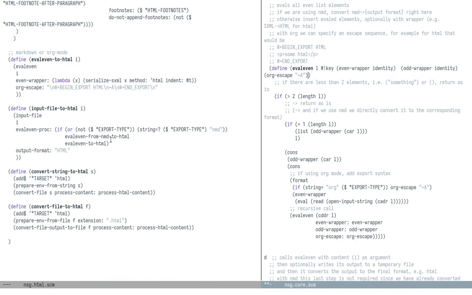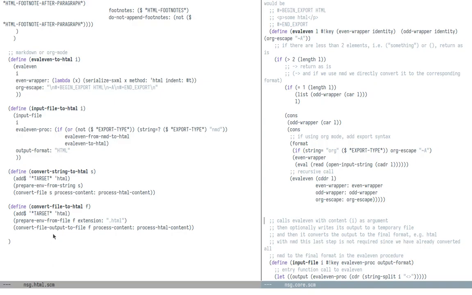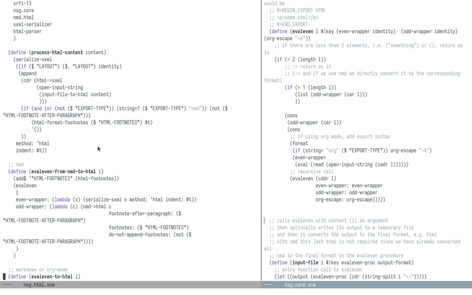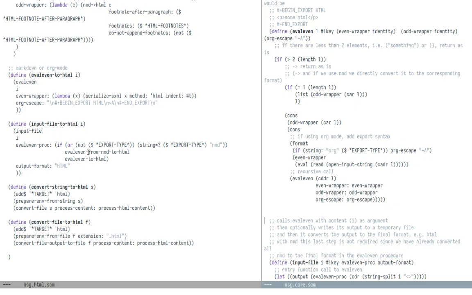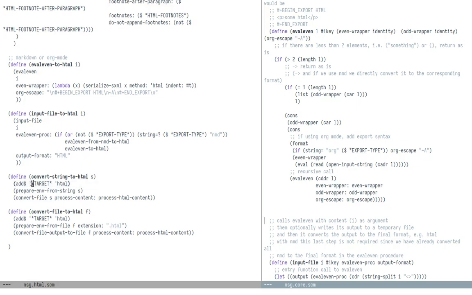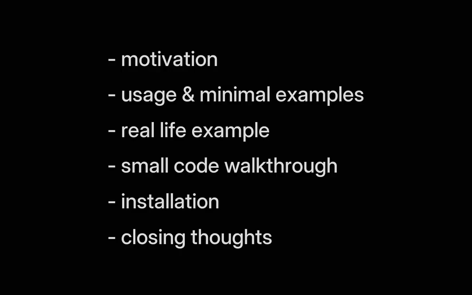I hope that made at least a little bit of sense, and you were able to grasp the structure of the program. So again, all the operation logic is defined in the core, and these modules for the different output formats only wrap the core procedures, pass the corresponding arguments, and set the corresponding environment variable. For example, down here it sets the target environment variable to HTML. So yeah, all right. That was a lot of stuff.